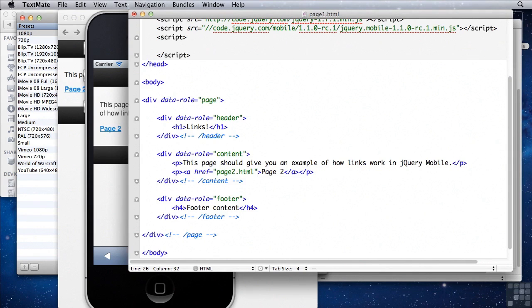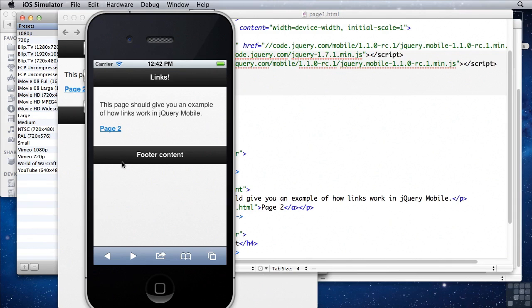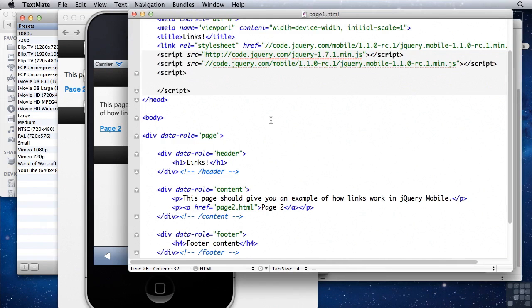Now, let's say you want to change the way the pages transition on a global level throughout your entire application, right? By default, it'll either do a fade or a slide. However, if you want to actually explicitly set this inside of a script tag or somewhere after jQuery Mobile has loaded, you can go ahead and set the default page transition property on the jQuery Mobile object.